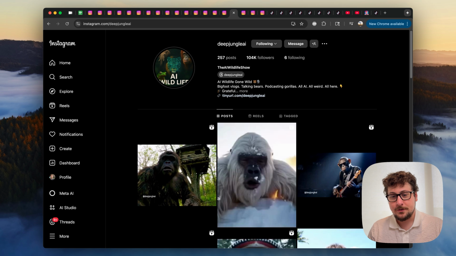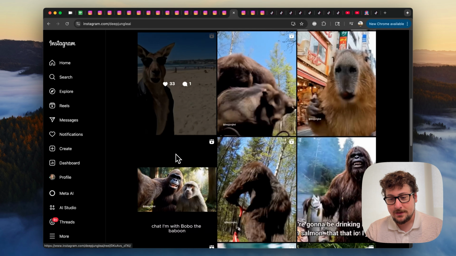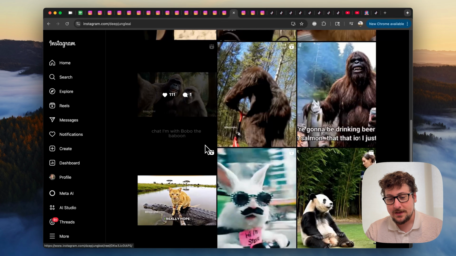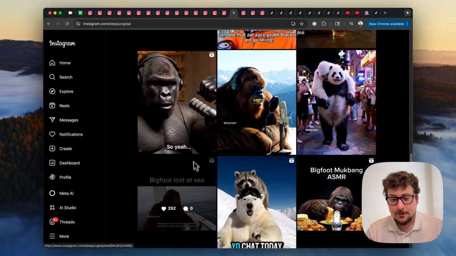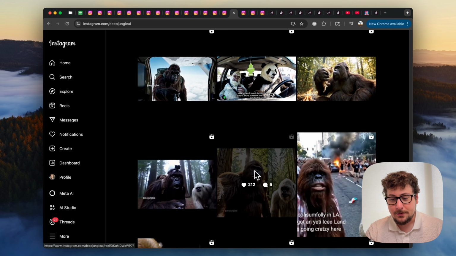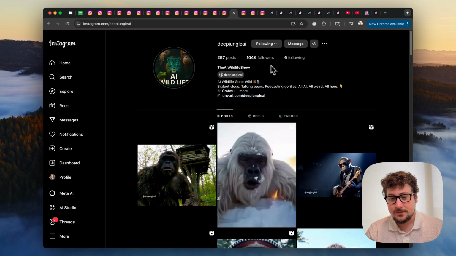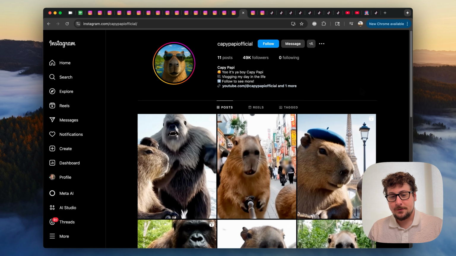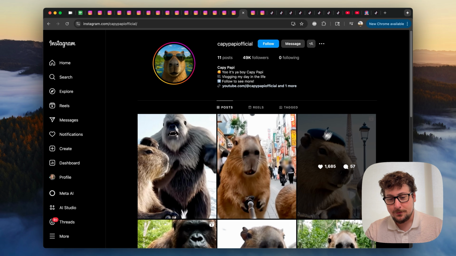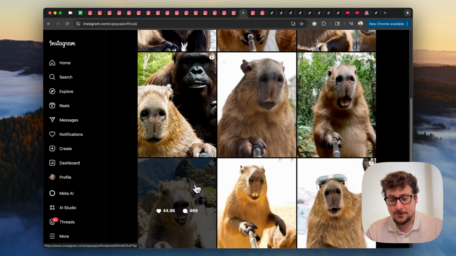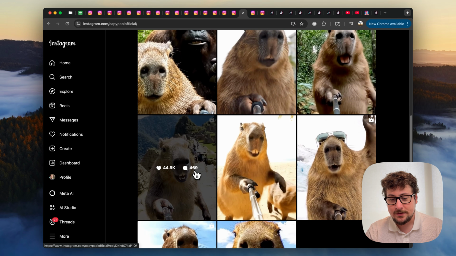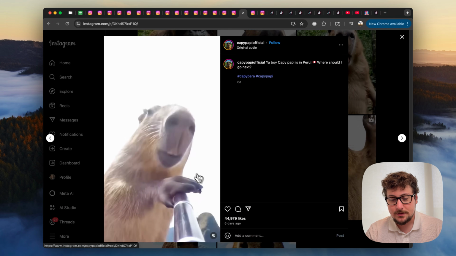And the next page, just another example. This one is called Deep Jungle AI, and they've been doing everything basically we've been showing in the past. They have Yetis, they have Bigfoots, they have pandas. They have everything, and they just spam out content, and not everything hits, but when it does, it definitely gets some followers. They were at 90K, I think, just yesterday. And then following on to the animal niche, we have the capybaras, which of course are doing pretty well. You can see the engagement, over 1,000 likes, and sometimes over 10 or 20,000 likes on all this content, just picking a different animal and giving it pretty much the same prompts.